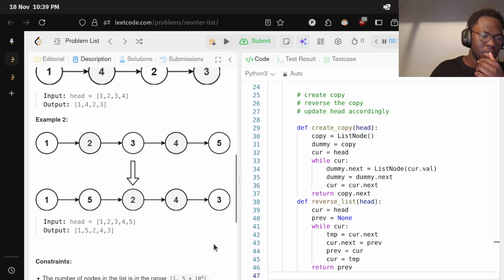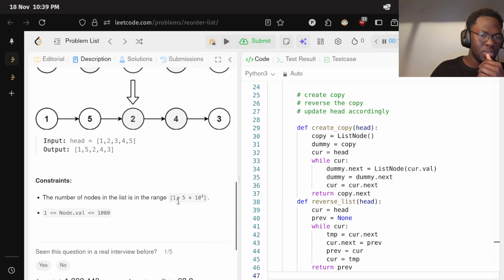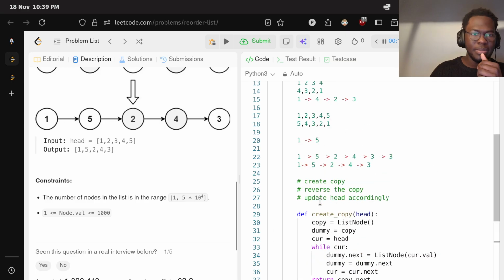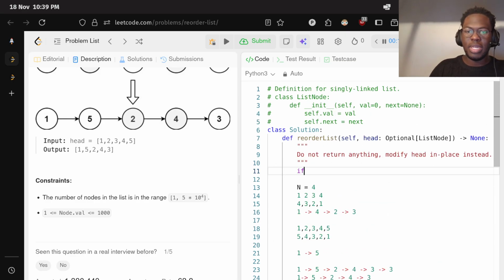Okay, the number of nodes is at least 1, so we can just have an edge case for that.